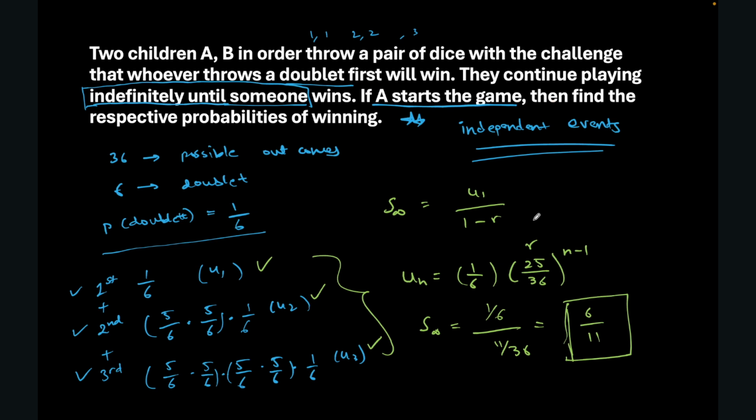Okay, so this question can be extrapolated to 3 children throwing a pair of dice, and doing that can get much hairier. But I just wanted to show again how probability incorporates another concept, sequences and series, which was one of the first playlists I made. And you're using that concept also to solve probability questions. Now you can combine this with permutations and combinations, and millions of possibilities of questions can arise from this situation.